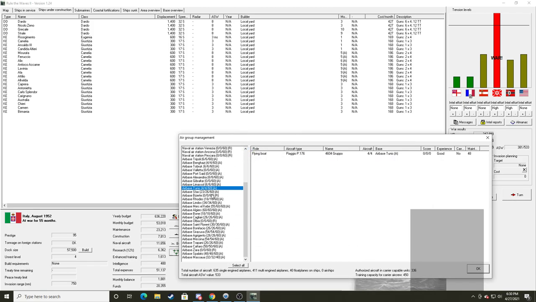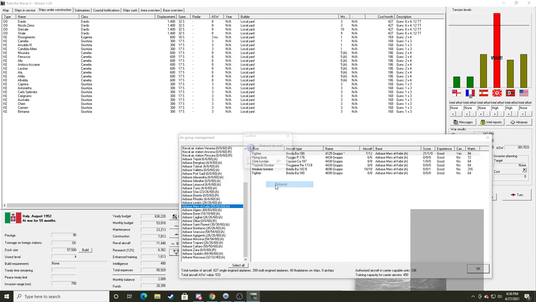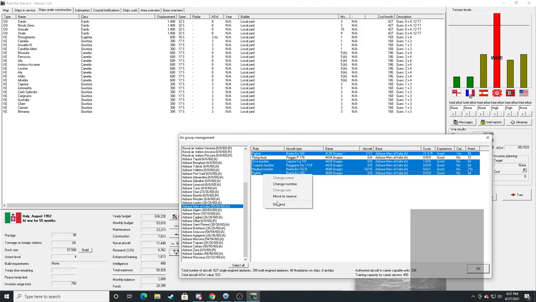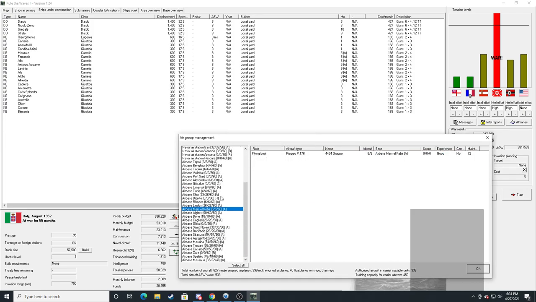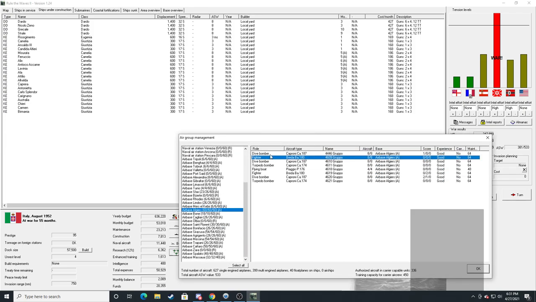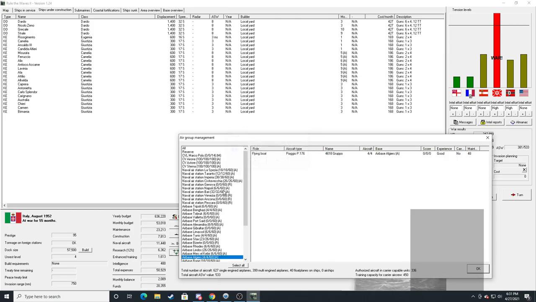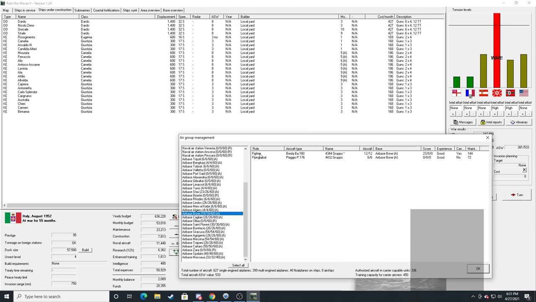Now, admittedly, if Germany comes into the game, we will probably need to get some good old typical aircraft again. Alright, so disband. You know what? I'm going to move some of these guys into reserve. I'm going to move Algiers' force, other than the flying boats, into reserve. I'm going to disband Bones' fighters. I'm going to disband Cagliari's fighters.